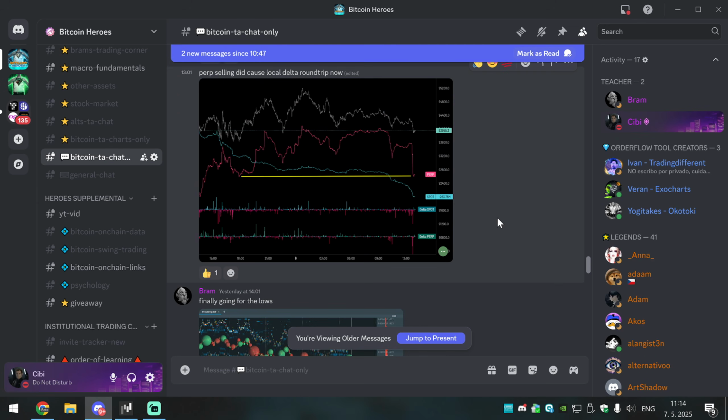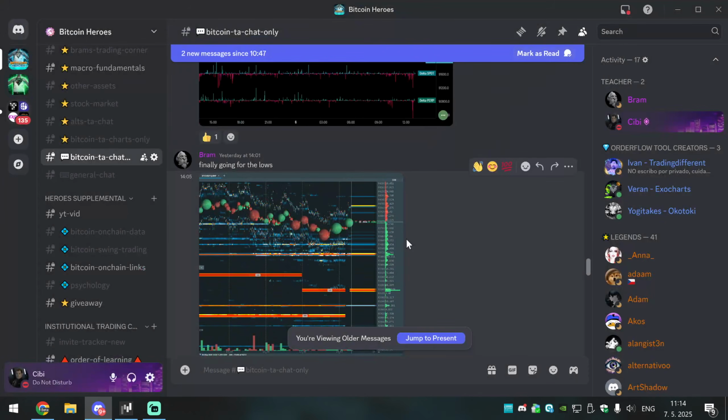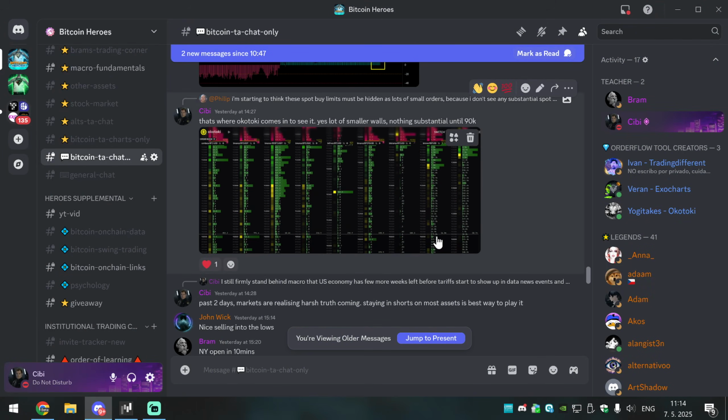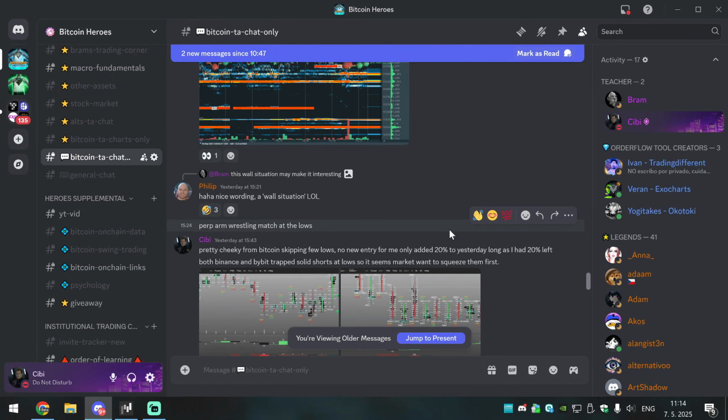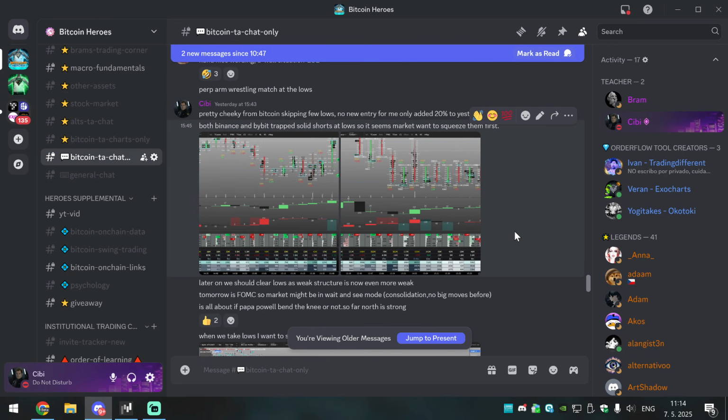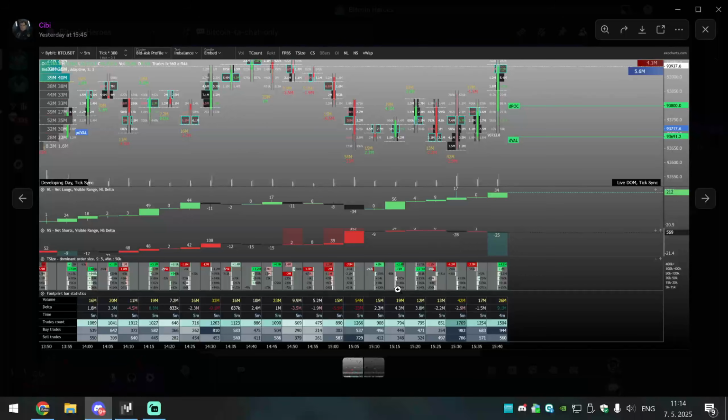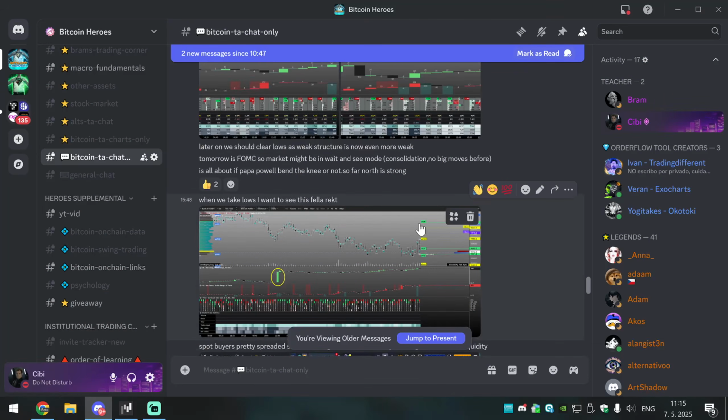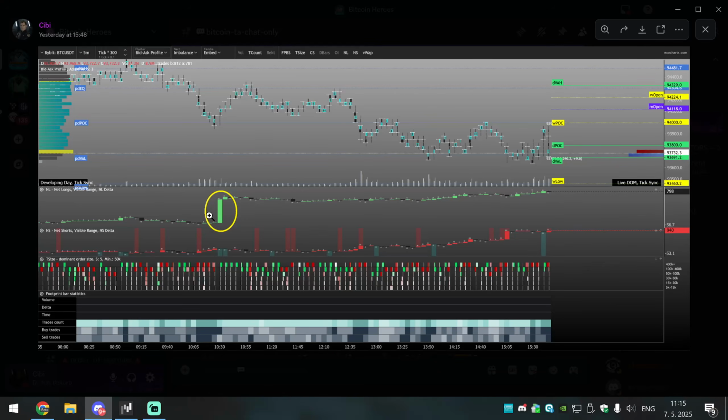Walls are getting filled first there. That's not what we want to see. We go a bit lower. First interactions. Now New York is open, so the main trading session starts. A lot of the moves are happening. First I was taking a partial long because I saw we were trapping some nice shorts, but later on we went for the lows. We also, this guy on Bybit, this is a 700 Bitcoin long in this region.